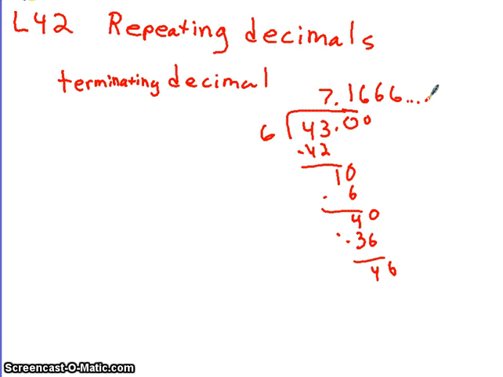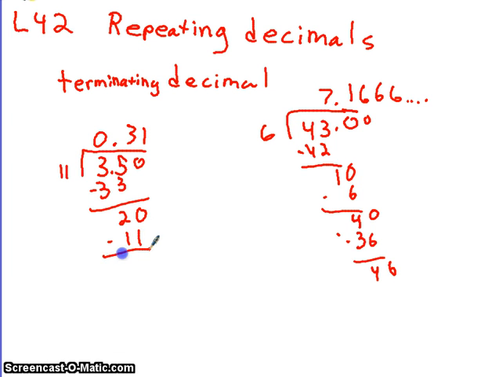Here's another example. How about 3.5 divided by 11? Move my decimal up. Well, 3 times 11 is 33. Add a 0 for 20. 11 goes into 20 once. 11, 9, add a 0. Bring it down. 11 goes into 98 times. That's 88. Then 2, 0, and then 1 time again. Notice something happening, and it's going to keep on going like that forever. At least the 18 does.